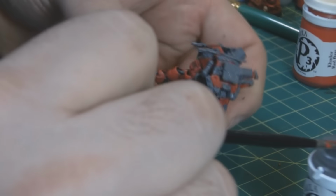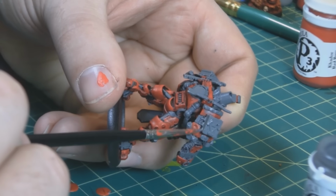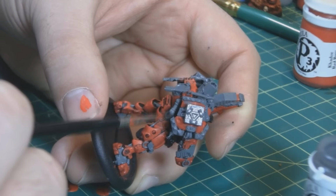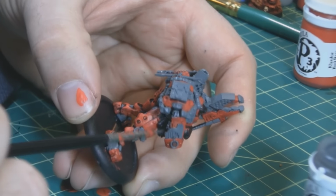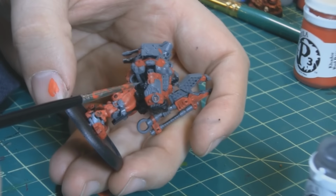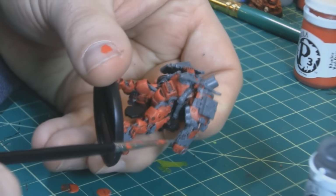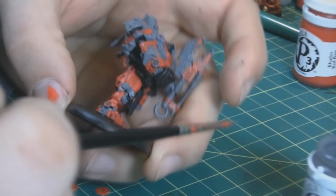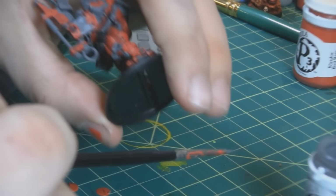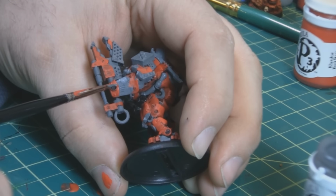So it's my hope that this gray acts as a second primer and dries with a good solid coat, in order to combat that flaking. Oh, and look right here. The model was not properly cast, so there are broken apart edges. It looked like he rested his whole arm in acid. It's not terrible, but when I get to that part, I'm actually going to paint a little battle damage there.